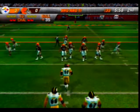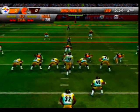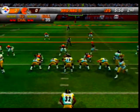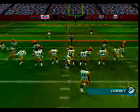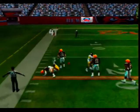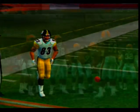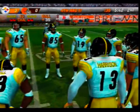Third down here as they try to get it inside the 25-yard line to convert. The Browns come out in a dime package. Keep moving. There it comes, with the pass. This one falls incomplete. Good call by the defense as they send the corner on a blitz. He just had too much pressure in his face to see anything, and he threw one out there. Lucky for him, it wasn't picked off.